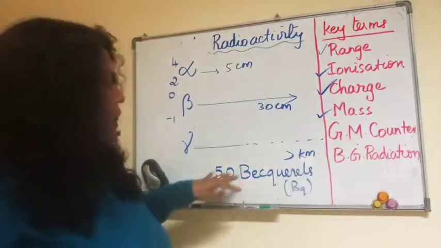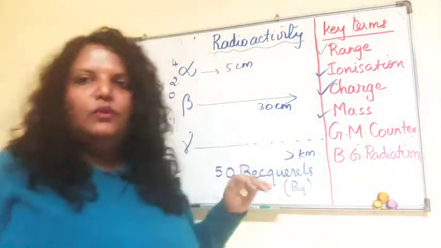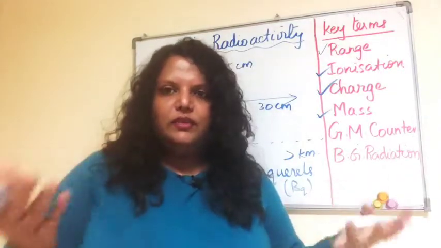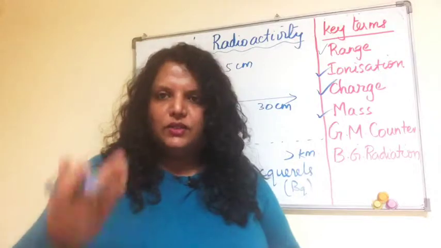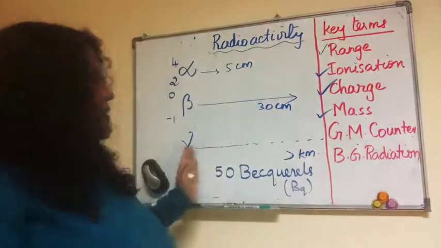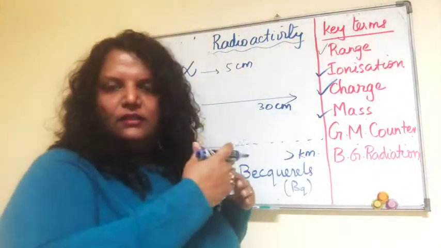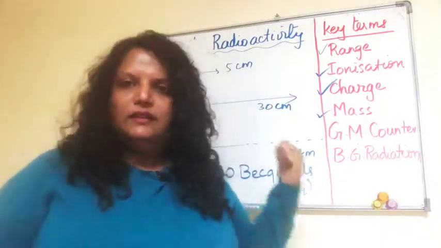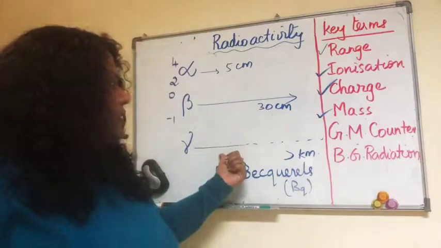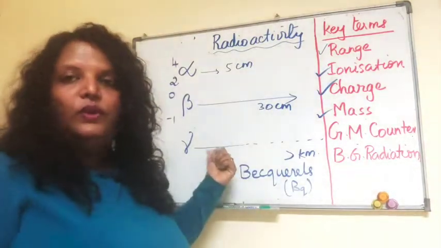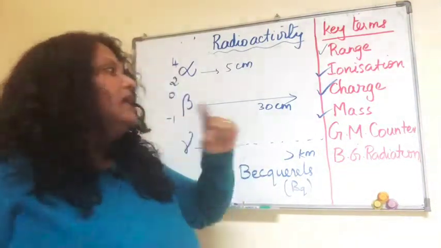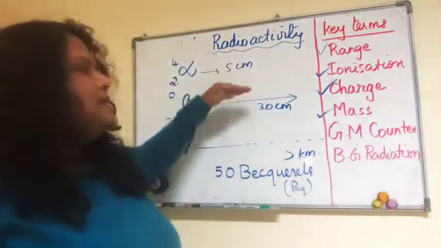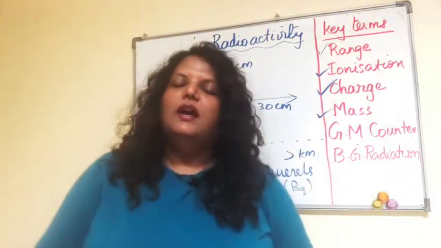All right. Now, how do we record this? How do we know about these radiations? Because we can't see them. It's like the electromagnetic radiation, infrared, ultraviolet, they're invisible to us. You have learned this in electromagnetic radiation, those 7 electromagnetic rays that you have learnt. This is the last one, right? So you can't see it at all. You can only see its effect. Hence, we use a GM counter to record these radiations.